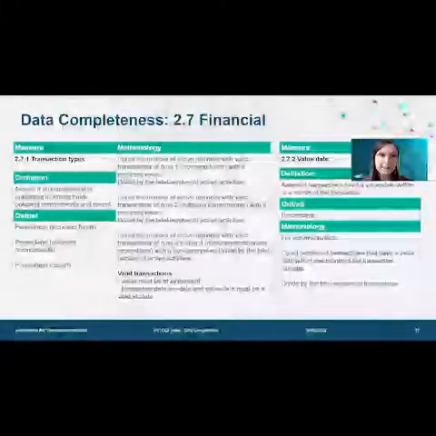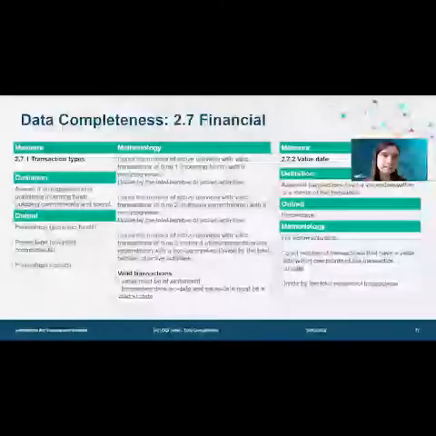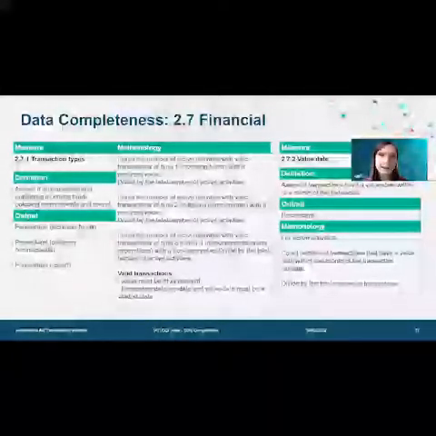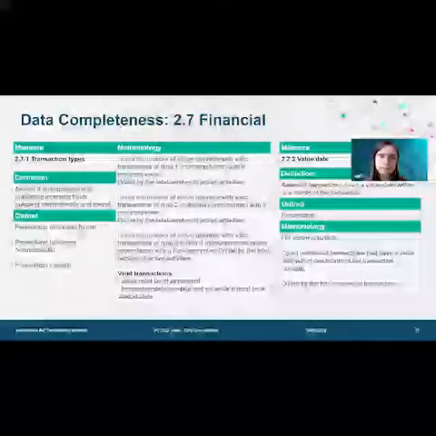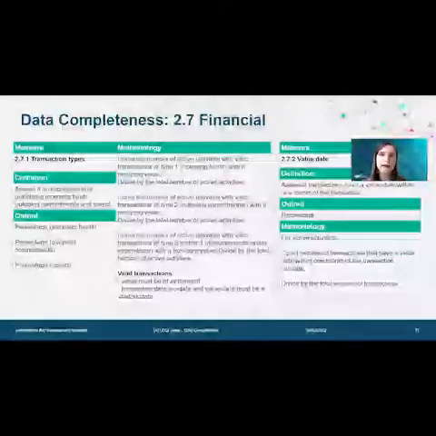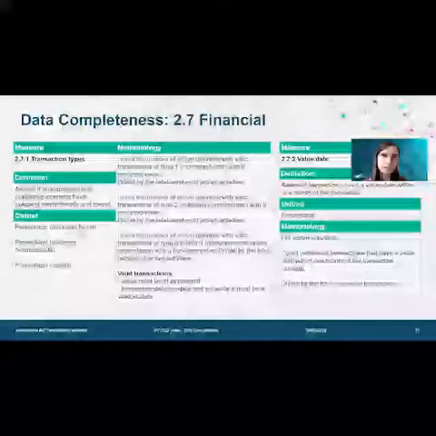So moving on to finances. The first one is looking at transaction types. And we want to see what type of transactions organizations are including in their data. The ones that are key to our data users are incoming funds, outgoing commitments, and spend. So we want to look at the number of activities that contain each of these. The second one is value date. Value dates tend to be used to convert the currency of that transaction, and we tend to do this via the value date.